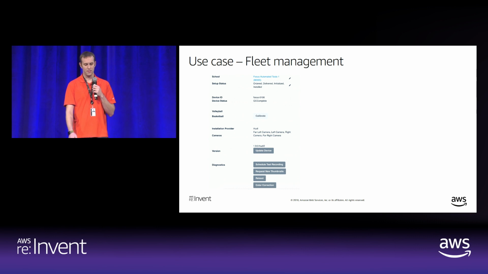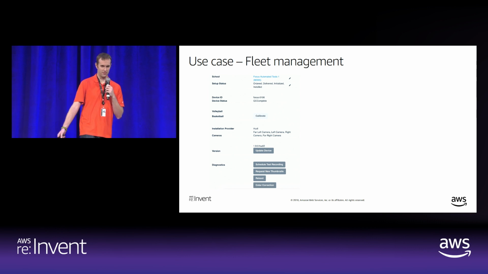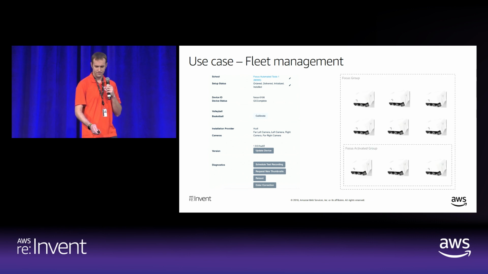So we have this update button. And when we had 10, 20 devices, it was pretty easy to click a button each time to send an update to a device and go through. That was fine. But as you get to hundreds of devices, thousands of devices, hundreds of thousands of devices, you can't click a button for every single one, and that's where jobs come in.